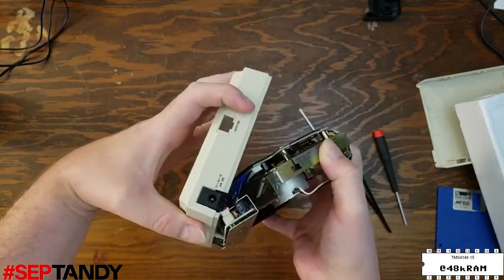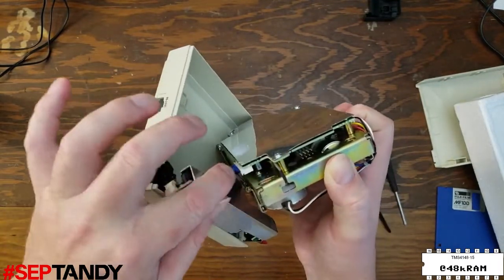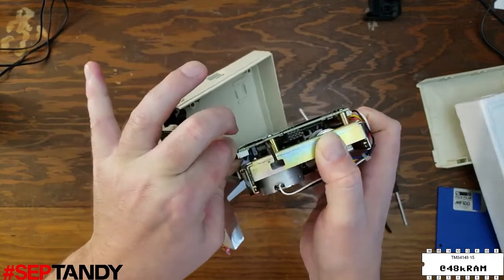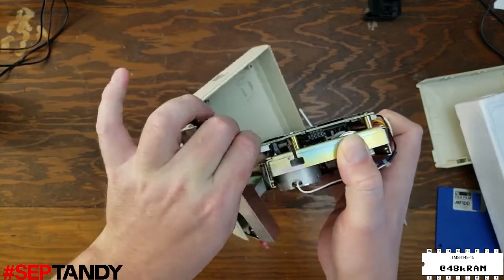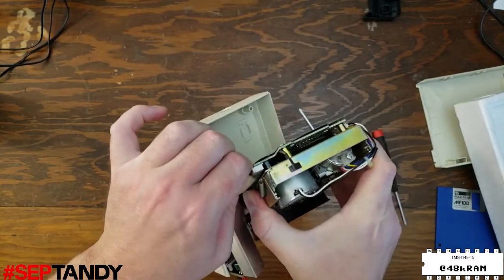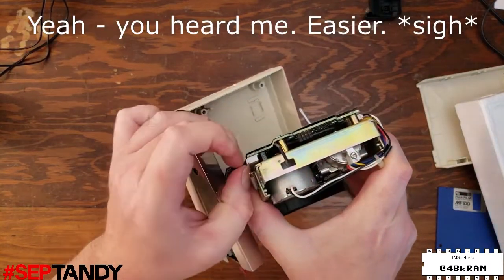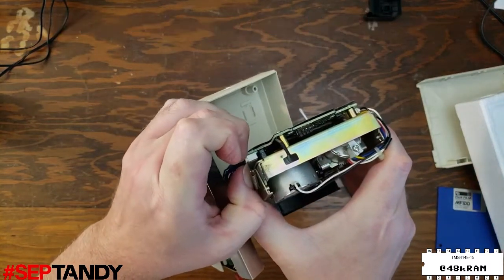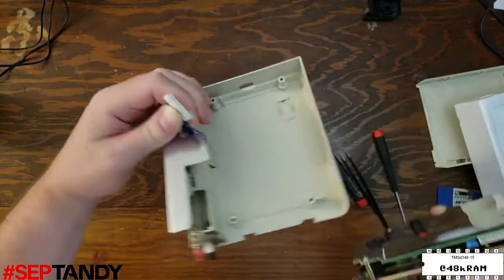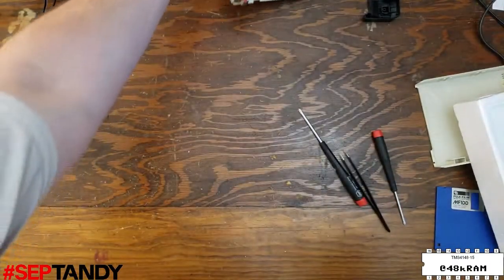And one very nice feature of the PDD2 is that the power supply cable uses a connector to connect to the drive board, and this allows us to easily disconnect the drive from the power supply and makes servicing it much, much easier. Now we can set aside the power supply board in the case and focus on the drive mechanism.